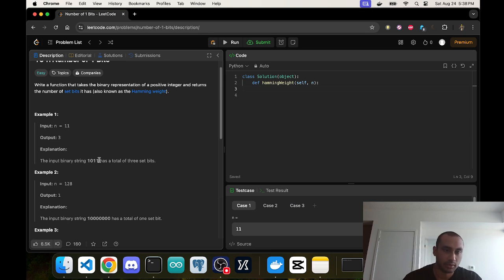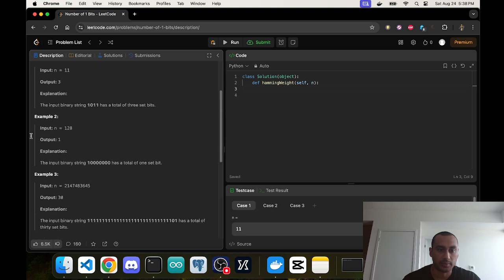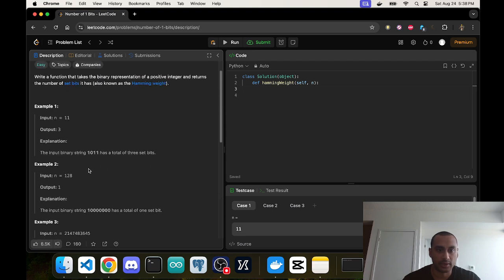So 2 to the power 0, 2 to the power 1, 2 to the power 2, 2 to the power 3 is 8. 2 to the power of 1 is 2, that's 10. And then 2 to the power of 0 is 1, that's 11. So basically it takes in the binary representation of a positive integer and returns the number of set bits.